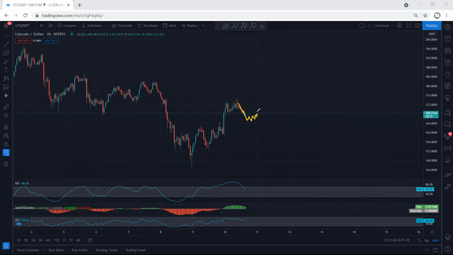If it gives us a flag or correction, this is where we should take out all the trades in profit, because mostly it can give us either a deeper correction, as I explained, based on 4 hour chart, or the price can give us one more drop. I'm expecting. I don't think this is where the price is going to drop. We need to see one move up with the breakout of the top. At least we see the three waves. Then from there, we see whether we have a divergence or not. Because right now, we cannot refer to the indicators. In this case, we just follow the chart.